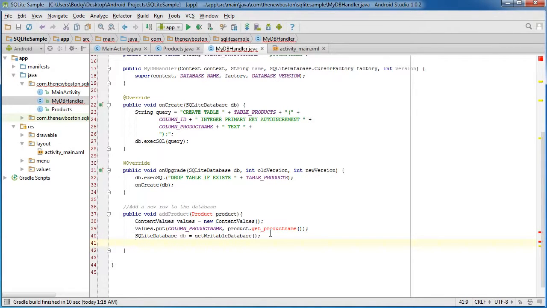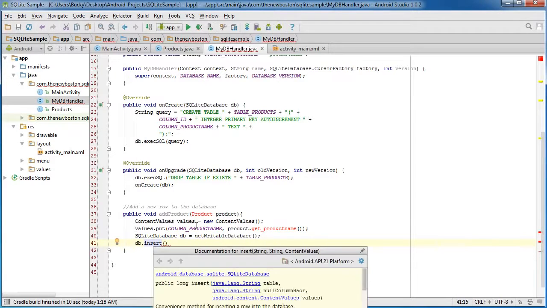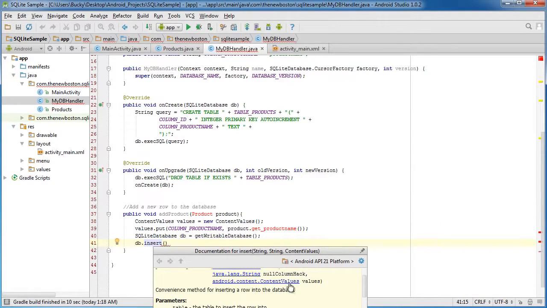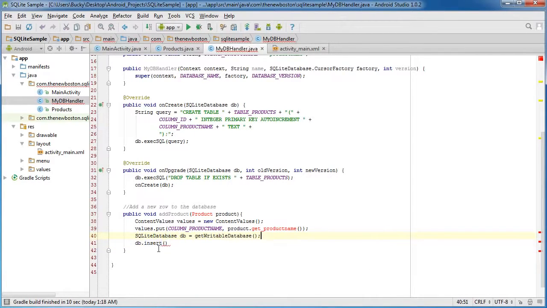Simple enough, obviously. Now, instead of just calling execute SQL, there's actually some other methods you can call on your database. One of those is insert. Now, the insert takes 3 different parameters. And actually, if you ever want to know the parameters or more information about a method, select that method and hold down Control and hit Q on your keyboard. So the first thing is the table. The second one is, we actually don't even need to worry about the null second parameter. And the third one is the values, and it takes in content values. Oh, look at that, we have that right there.